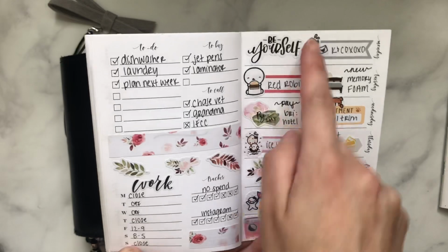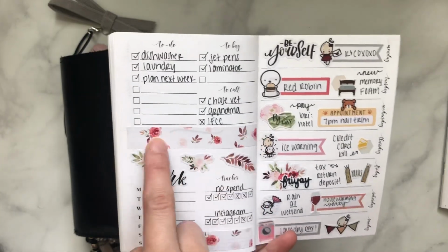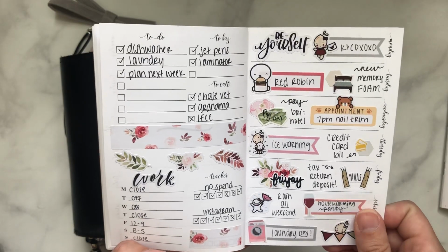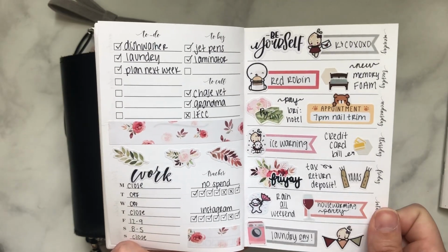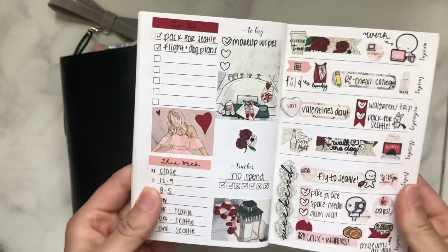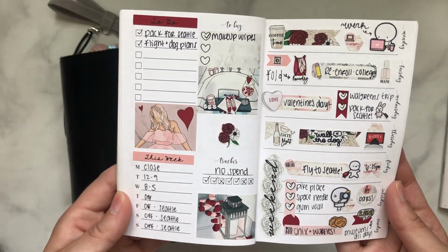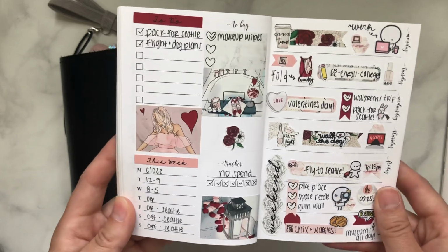Like that, these Create with Pen stickers all came with that sticker sheet, and I don't know if I said collab, but it wasn't. She just came out with a bundle with stickers and die cuts, I believe. This was the week of Valentine's Day. Super fun. This was GP Sticker Studio. I love this Valentine's kit.